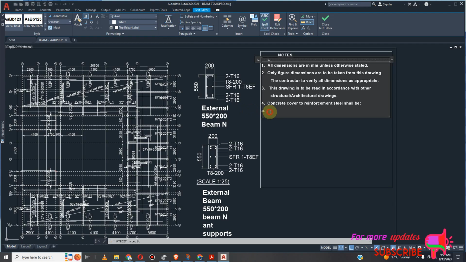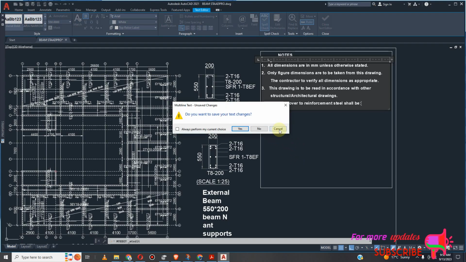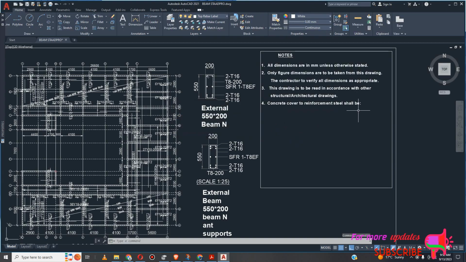So this one I can first escape, cancel, just click down here, and then we will insert a new one for the concrete covers.